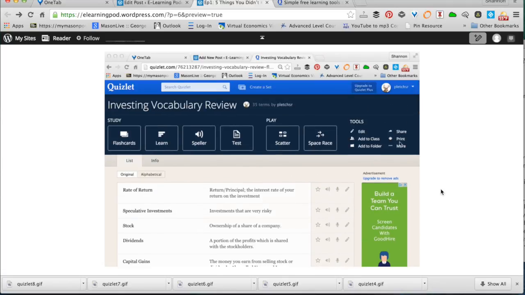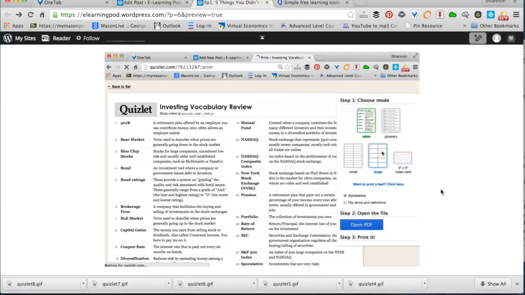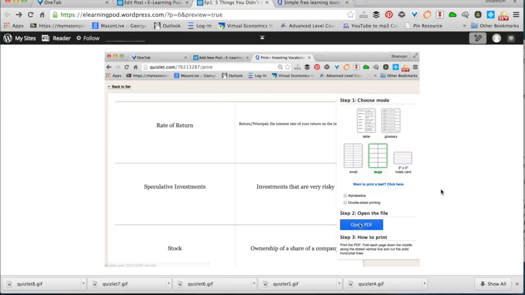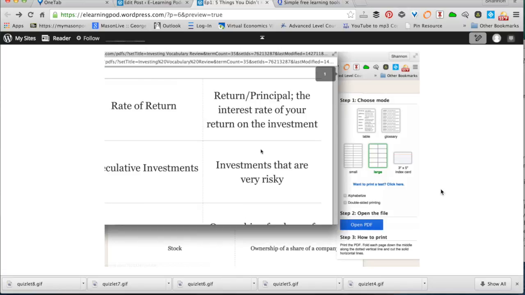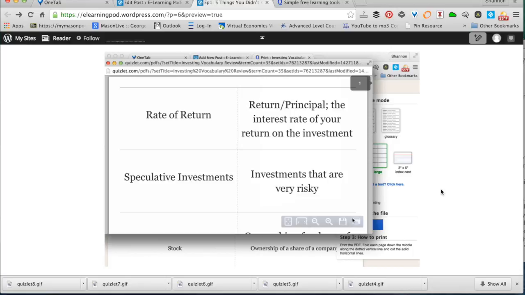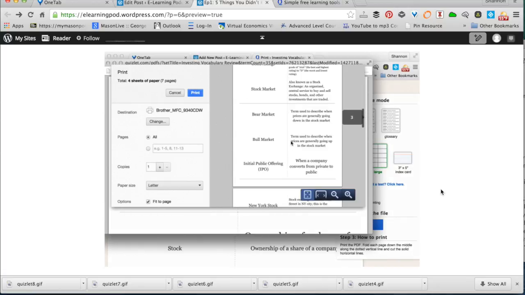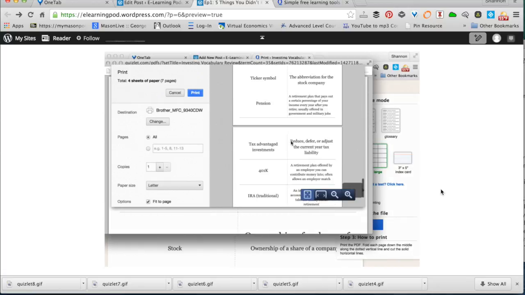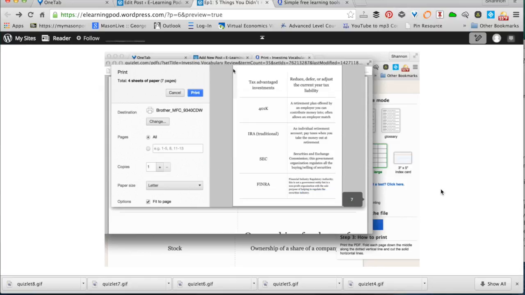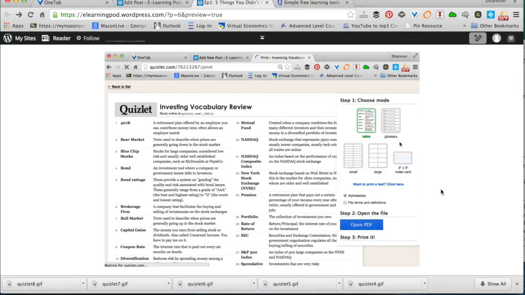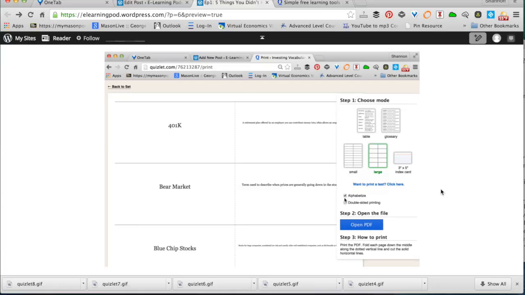You just have to pop them out and throw away the extra pieces and then play memory. The way you play the memory game is you put the cards face down, with the terms and definitions down so you can't see them, in 2 rows of 5. Or if you have 10 terms, you can put 4 rows of 5. Then one player flips over 2 terms, and if they match, they get to keep it. If they don't match, they have to flip them back over in the same location. Then player number 2 flips over 2 terms, and if they match, they get to keep it. And if they don't match, you flip them back over in the same location.